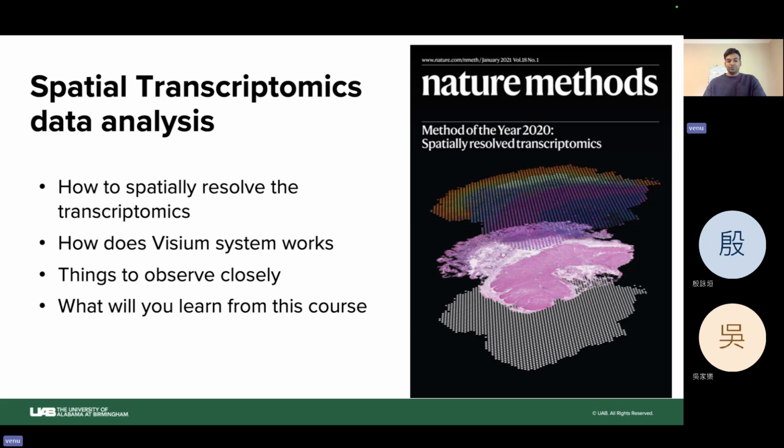That is the reason I went to one of the core labs and closely observed how they generate the data from tissue to gene expression. This is one of the clear pictures, published in Nature Methods in 2020, on spatially resolved transcriptomics. The middle one is a biological tissue. They cut the tissue into a thin section and place it on a glass slide. Then they transfer the genes at each and every spot into another slide that has the gene barcodes. Then they capture all these barcodes, perform PCR, and then perform sequencing.